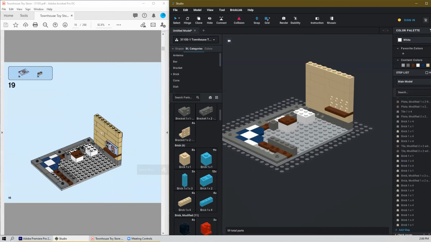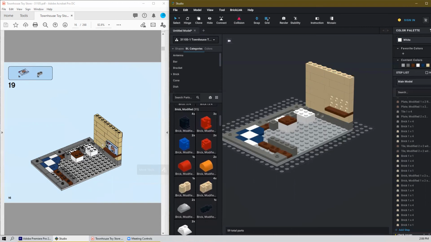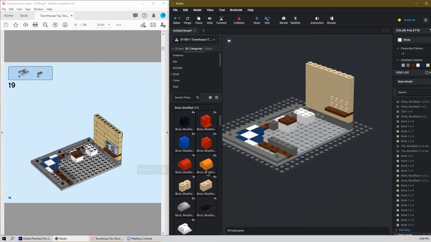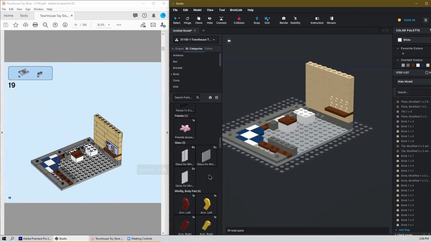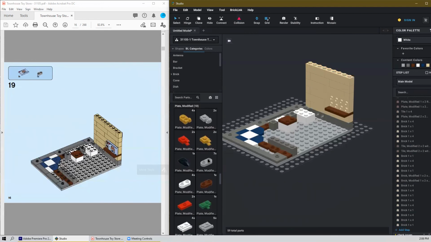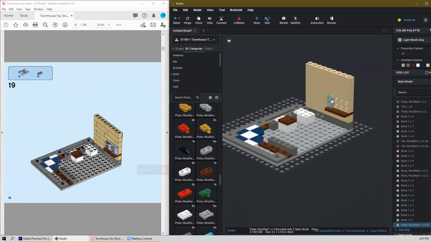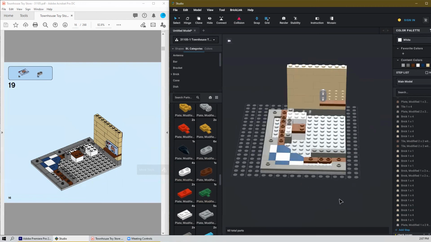So I think this is the piece that didn't show up when we imported it. I think that's what it is. It looks like it could be a tile of a Lego set, like a picture of a Lego set on a tile. So we're just going to leave that for now, and we'll search for a printed tile brick when we're all done. And that looks like a 2x3. So after we're done, we'll come back to that and we'll find a tile that can go there.